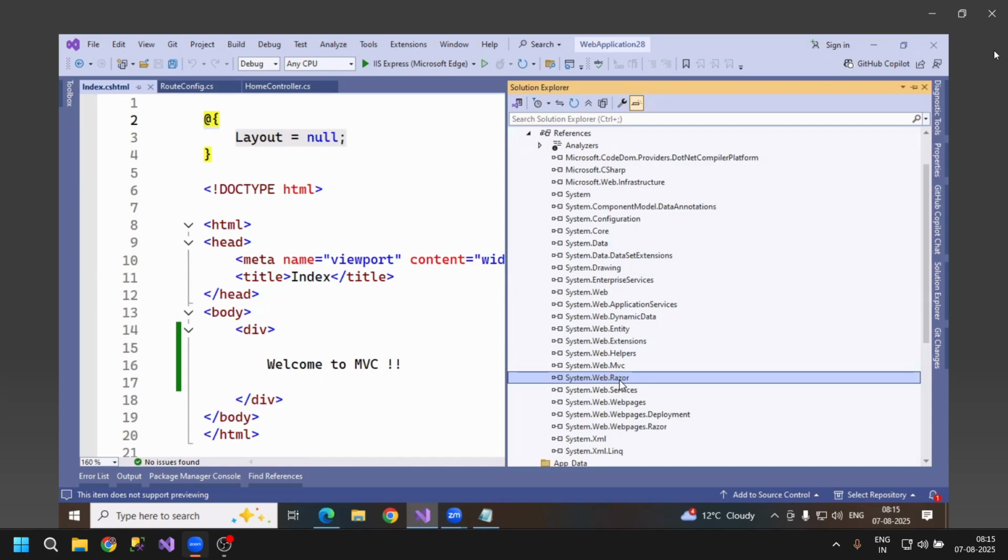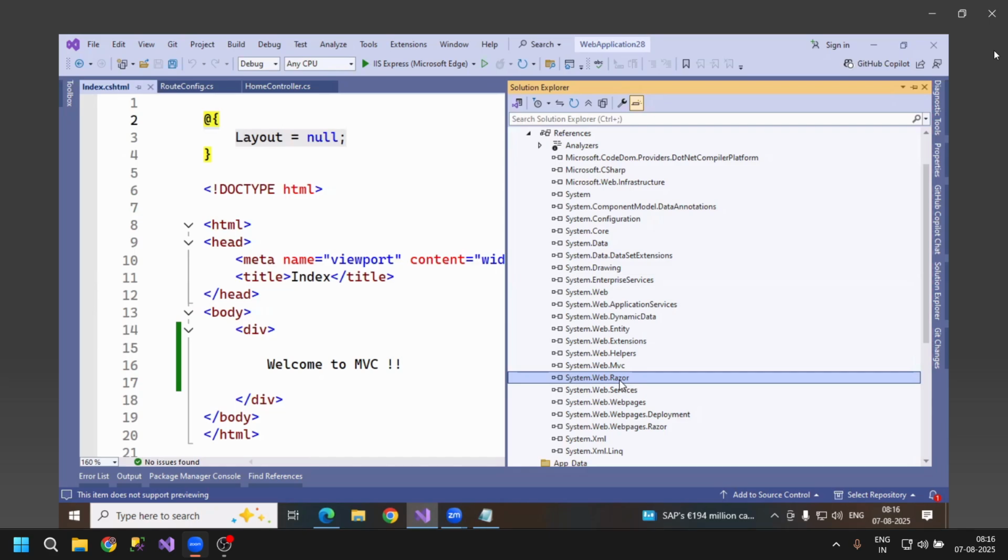I told you one point, guys. Razor is not a Microsoft view engine. It is third party, but Microsoft was attracted to it and thought, okay, we want to include Razor in our pages. Maybe they paid money for it, or they acquired Razor completely. We don't know what happened, but somehow they made the Razor view engine the default. Whatever I'm telling about Razor now is just for remembering purposes, because I will explain it in depth after some more sessions, with very advanced level things.